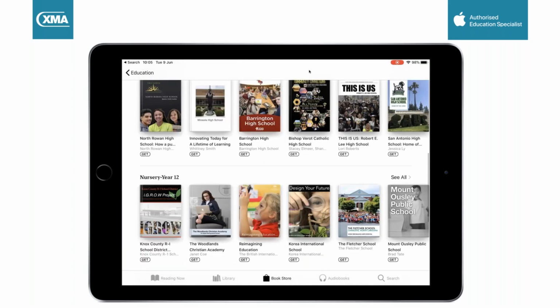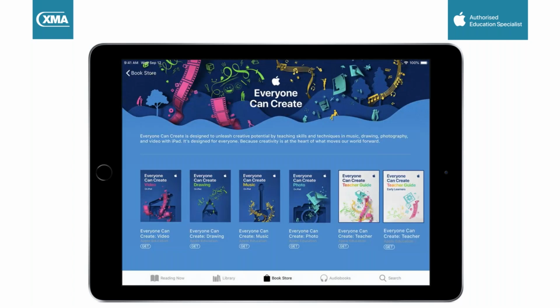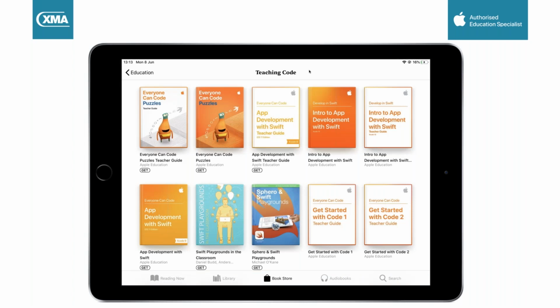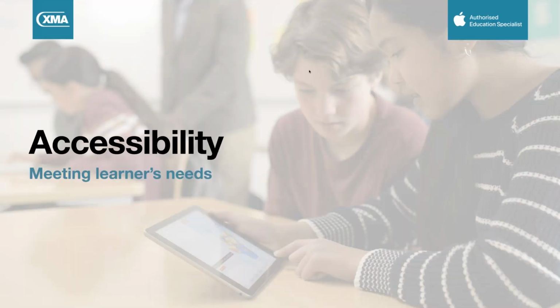I'd just explore those. Next up, Apple have built an entire curriculum around creativity across four key areas: music, art, photography and video. I'm going to take a closer look at those and why that's a critical resource for you, especially in distance learning. Similarly, we're going to look at the Everyone Can Code curriculum that develops real life coding skills for our young people. So all of that's to come, lots of things to be excited about, but I'm going to start off with accessibility.